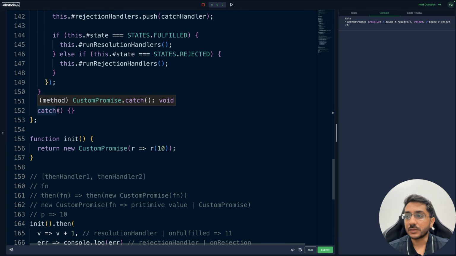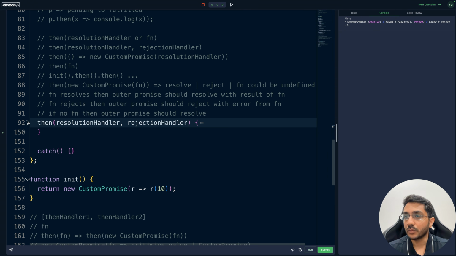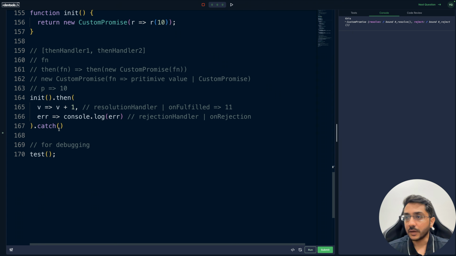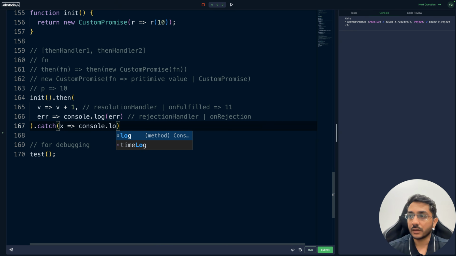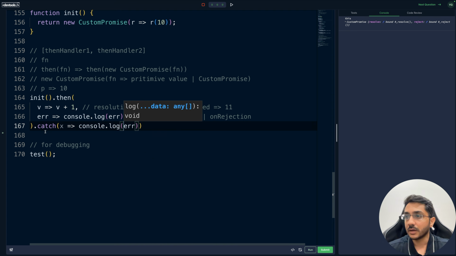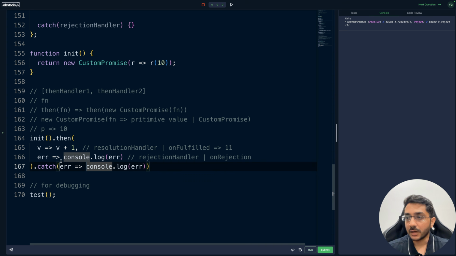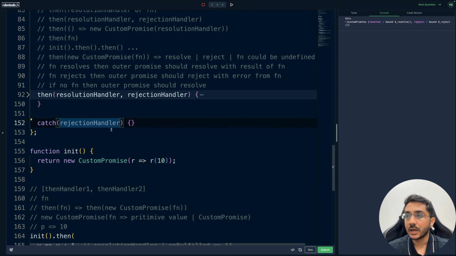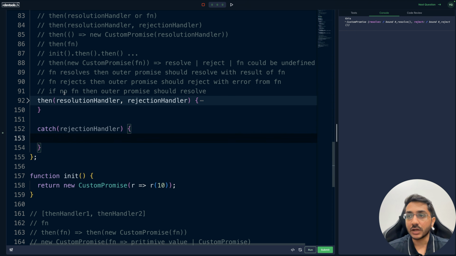Now our catch is still pending. We know that catch also takes a rejection handler. If we have a catch block, we can have something like x console log x, or in this case error, and we'll have the error here. So we have this particular callback which is called rejection handler. Now we can simply reuse our then callback here.